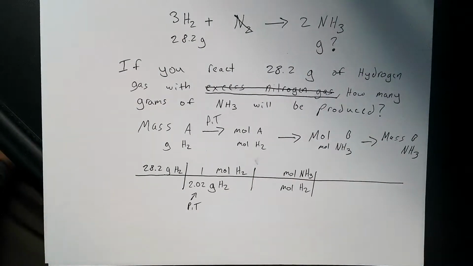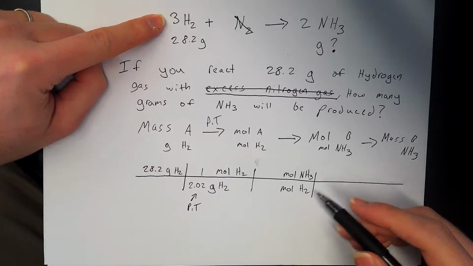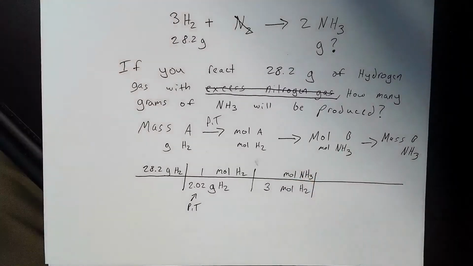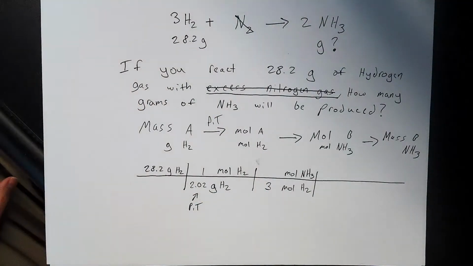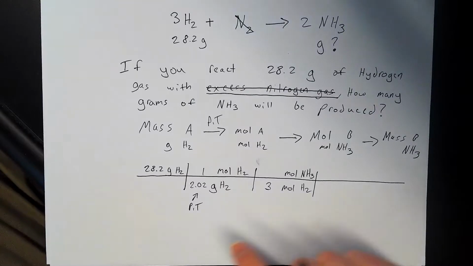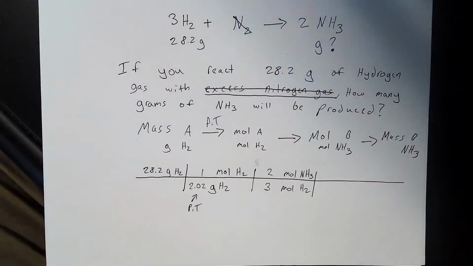And then, yeah, so now from the equation, H2 has a 3 in front of it. So there you account for the H2 and the 3. You can only use it one time in your problem. You can't use it in multiple spots. Otherwise, it doesn't work. The moles. So NH3's got a 2, so put a 2 there, right?